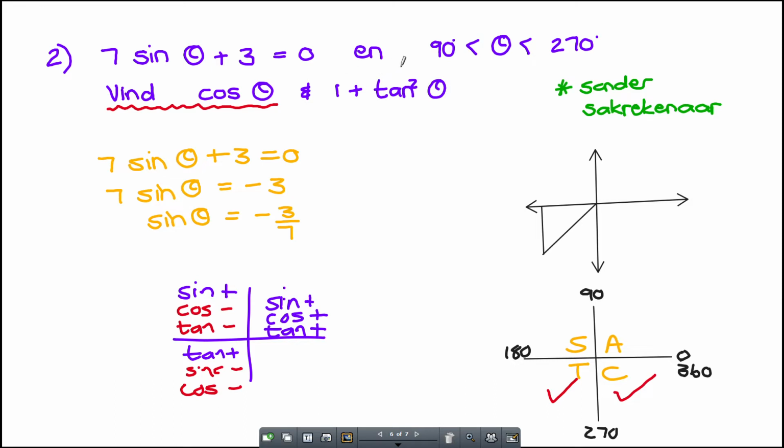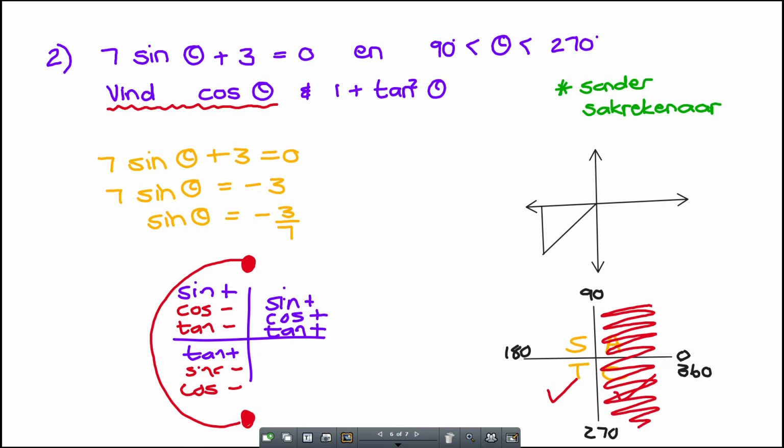And theta must be between 90 and 270. Nou, okay, 90 begin mos hier, né? So van 90 af mag hy wees tot by 270. So kan hy in kwadrant 1 en 2 wees, 1 en 4 wees. Nee, so outomaties is daai uit. Sien julle? Do you guys get that? So dis hoekom hy mag in kwadrant 2 gewees het of in kwadrant 3. Maar nou wat is waar vir albei daai goedjies? Kyk gou waar is daar 2 regmerkies in kwadrant 3. Maak dit nou sin?